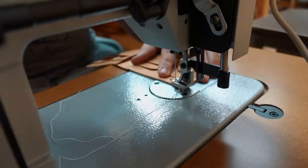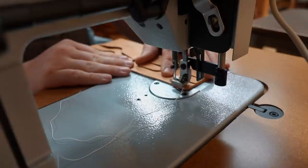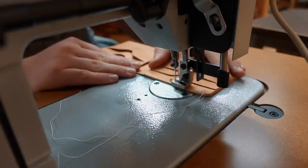I want to film a quick follow-up review video on this Tandy Stitchmaster machine. It was about 1 year ago when I filmed the first video review of this thing, and there were a lot of kind words about it. A lot of people were glad they got this thing, but there were a lot of highly critical comments on it. And I don't really feel like I owe anyone a response to any of that, but I would love to film this so that we can clear up a lot of the confusion that's out there.